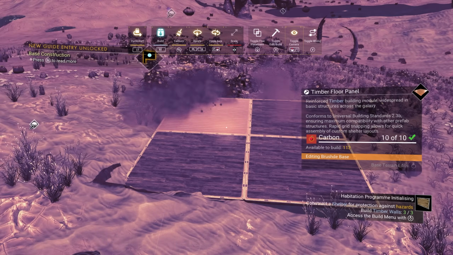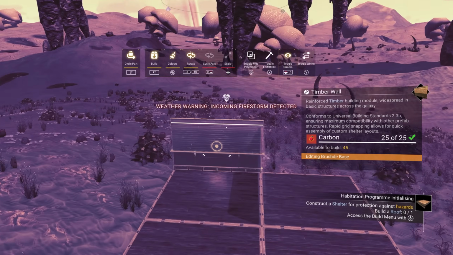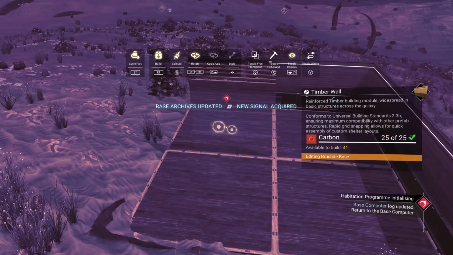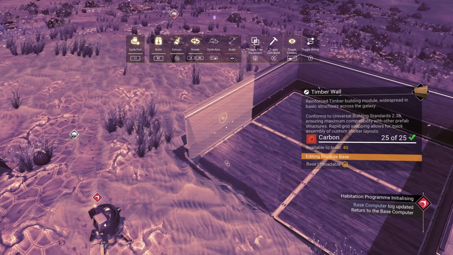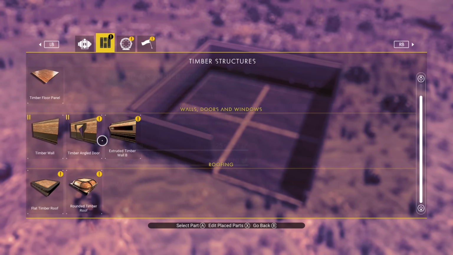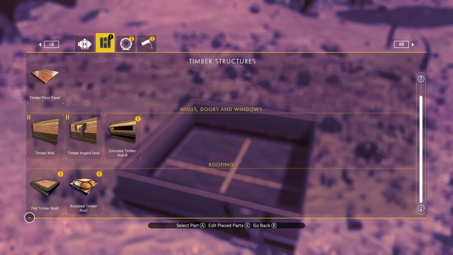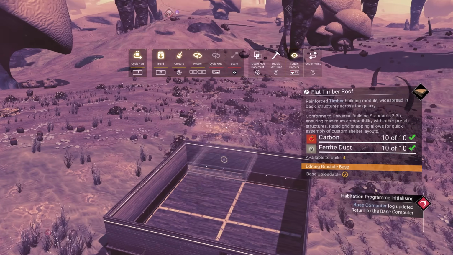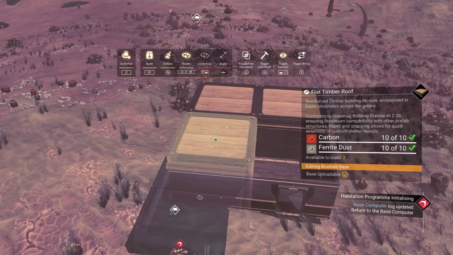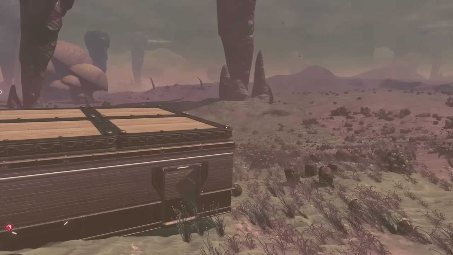Done, done, done. We're going to make a basic base. We're going to back out. We need to make some walls to protect us from the elements. So put those down. All you need to do is put down one piece and they let you go. But I'm going to make a shelter. This is going to be our base of operations going forward. Then we have our door. And then you can put in a flat timber roof. It does take a lot of materials, but it looks cooler. And everything's going to take a different amount of material. So just keep in mind, you're going to need to make sure you have enough in order to build the cool things you want to build.